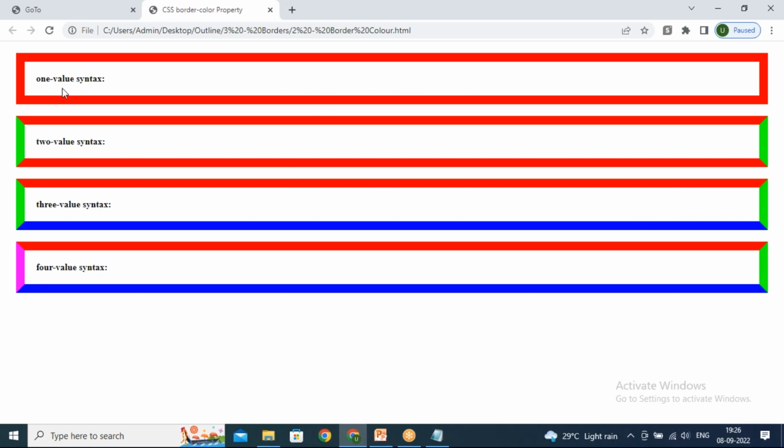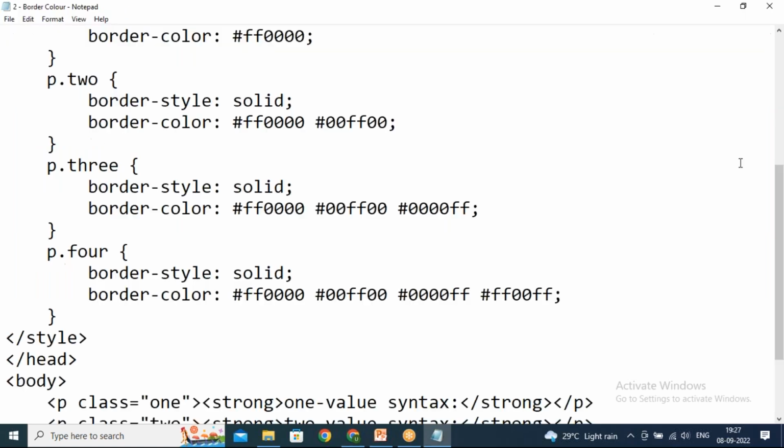So you can give one value for the color, 2, 3 or 4, depending on how you want to color your borders. Clear? And for color, you can give the color name or the hexadecimal code.